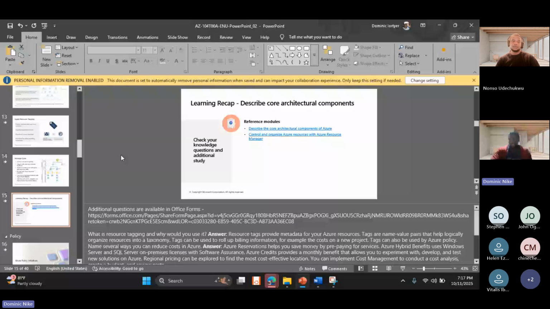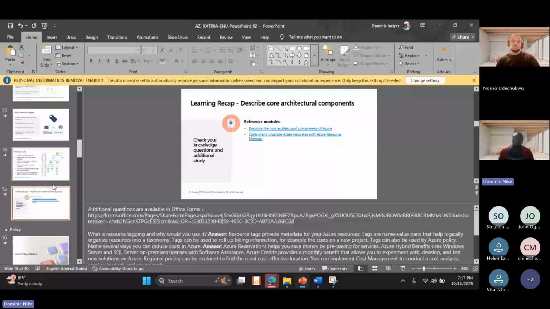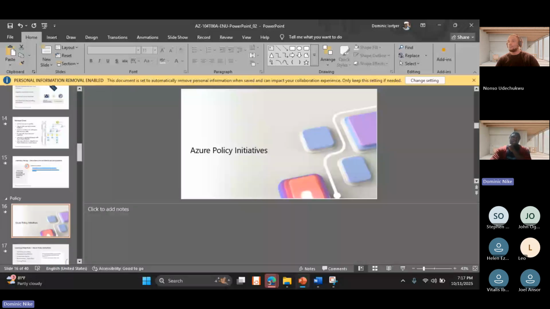We'll talk about Azure Policy Initiative. Remember I told you I deployed policy for an organization to restrict public access to their managed instance, web application, and web server.